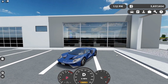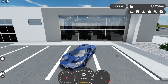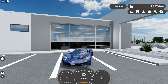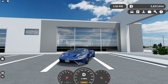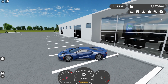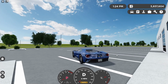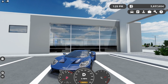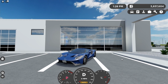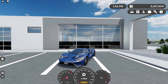Is it worth it just to get the sports vehicle pass specifically for this vehicle? So you didn't have the sports pass before, you really want this vehicle, and you thought this is a pretty good reason to get it. I'm going to say yes, because this thing is not overly expensive. You're not going to pay millions of dollars. It's not crazy, but it feels top quality and top notch. So if you guys really want this thing, I'd say absolutely go for it. It is really awesome.